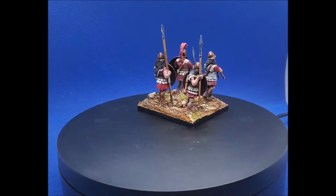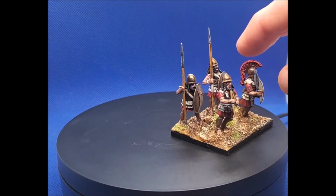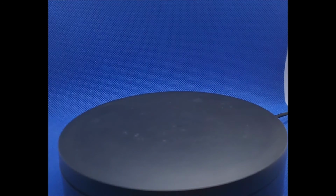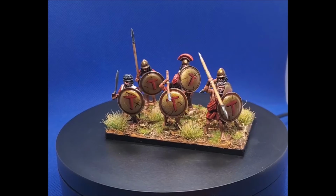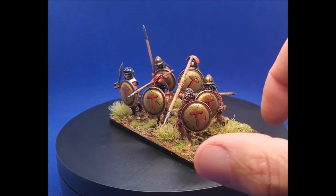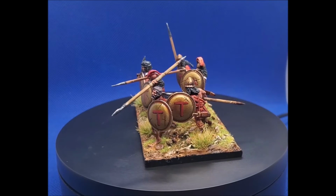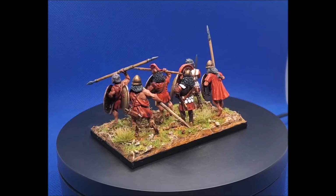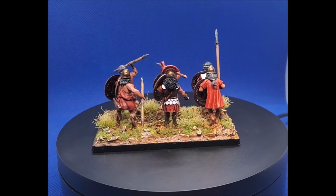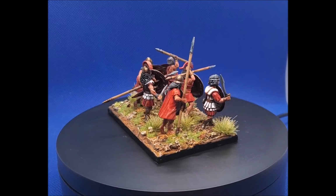So if you've read a bit about Spartan society, there were sort of three major classes. There were those ones, the homoi or the Spartiates, actual citizens, top class guys. Then there were the perioikoi, who were the people living around, so not quite full citizens, but given reasonably good rights and not persecuted terribly, as opposed to the helots, who were the slave class really, after the Spartans conquered Messene to the north.